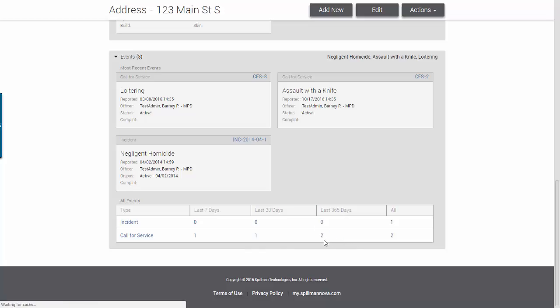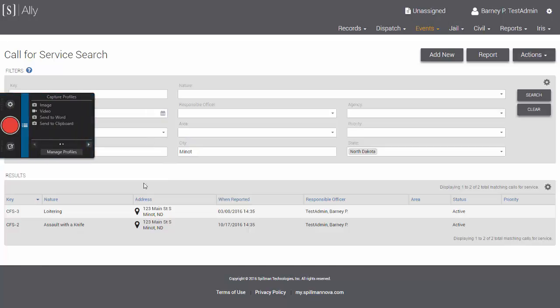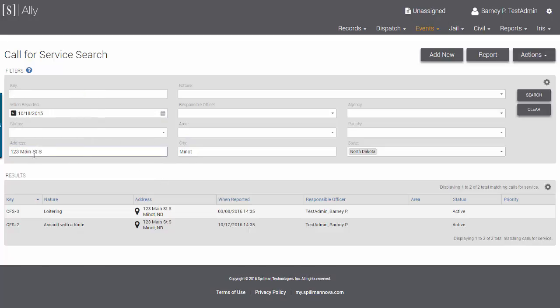If I click on that link right there, it's going to bring me to the call for service search page, and it's going to already fill out not only the one reported, but also these new fields of address, city, and state. Address and city and state are a couple fields that I want to point out because we've added them to a handful of different pages, names, businesses, and any various events.